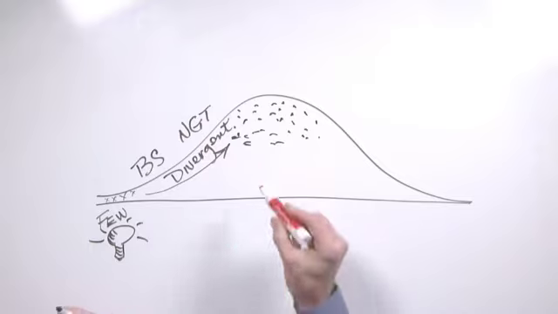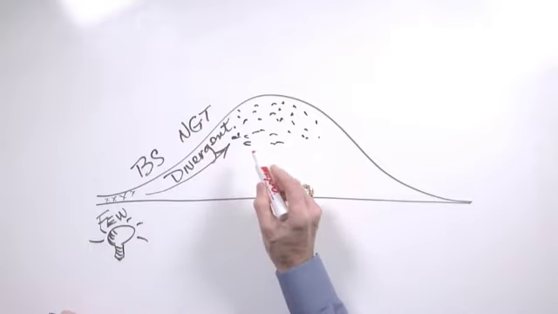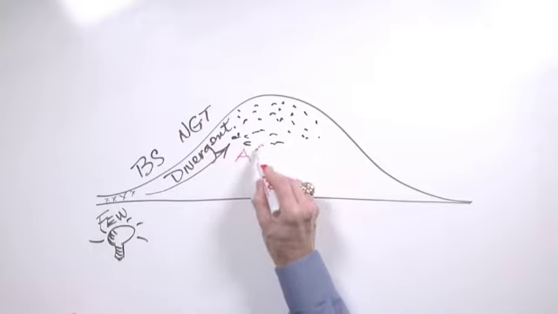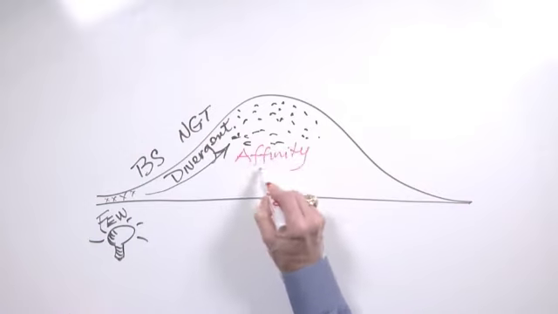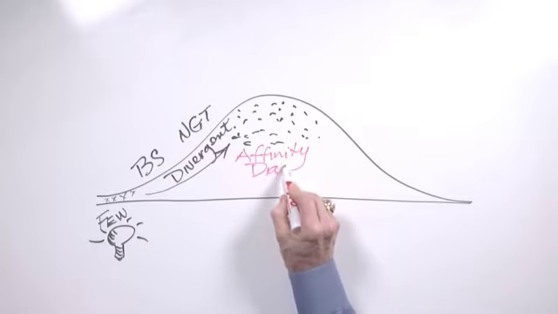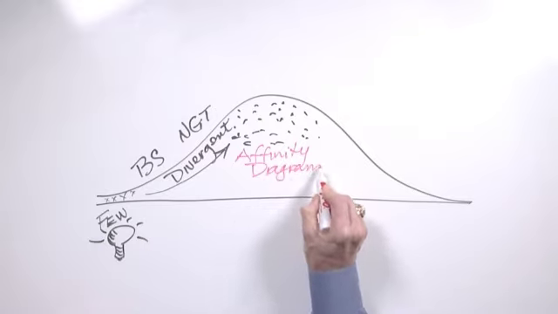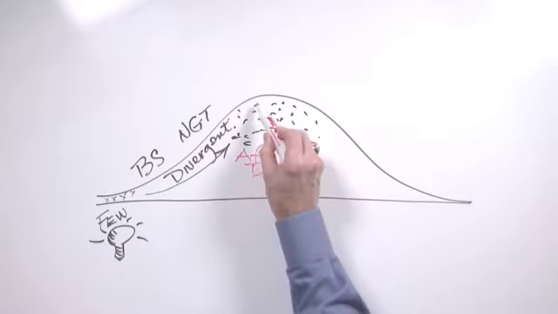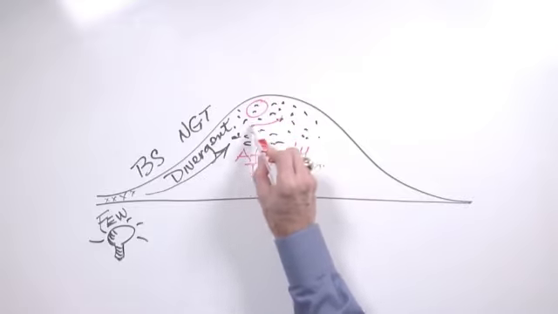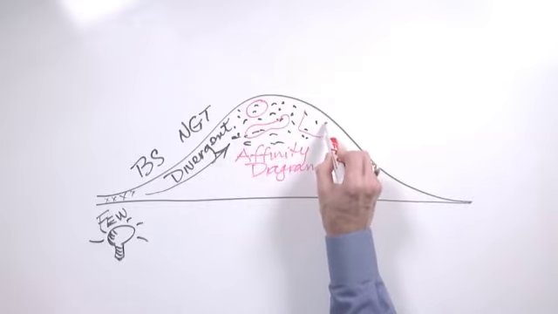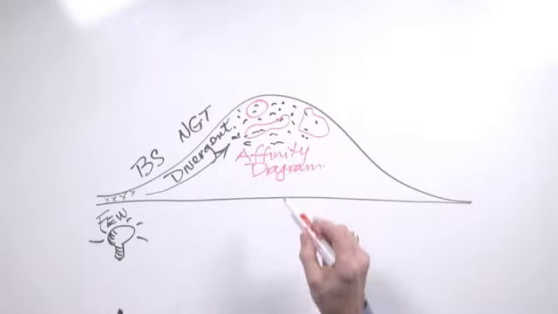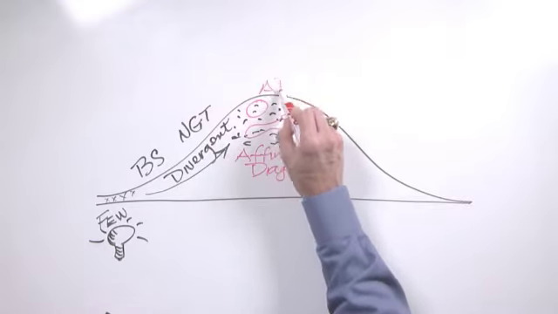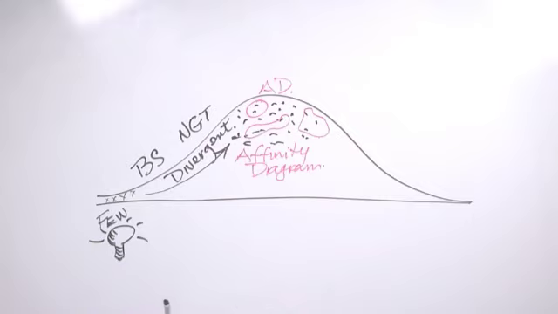And this is where you now need to use some way to organize those. And the tool we use here is called an affinity diagram. And what that does is it allows us to group and cluster various ideas that more or less hang together with a central concept. And again, we'll talk more about that. So I'm going to put affinity diagram as a way to organize our thinking.